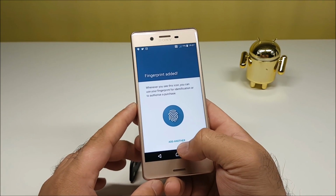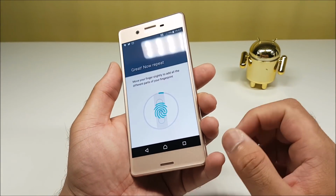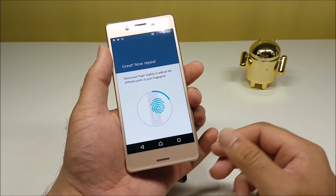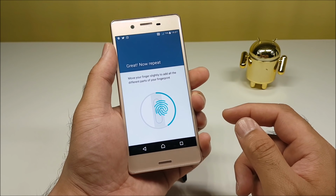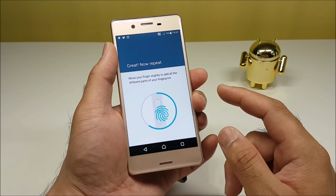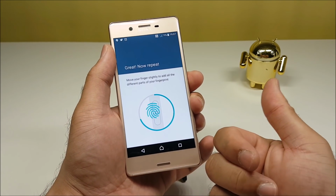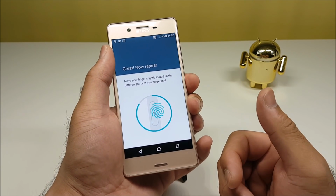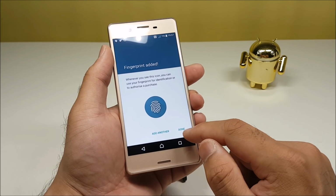Okay, so we can also add another. Say for instance I'm using my right thumb now, but if I'm a left-hand person, then I will be configuring my left index finger. There we go. I'll hold it as naturally as possible because I know that it's going to be just like that if I was to hold the phone with my left hand. As you can see, it's slightly more awkward as compared to your right hand, where the thumb gets really close to, and really sits naturally on the fingerprint sensor. Here it's a bit unnatural, slightly more difficult. However, I'm pretty sure it will work fine without any issues.